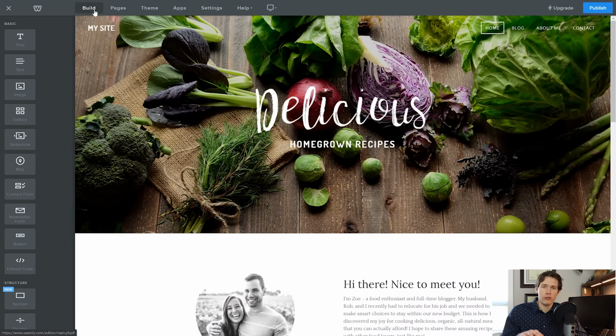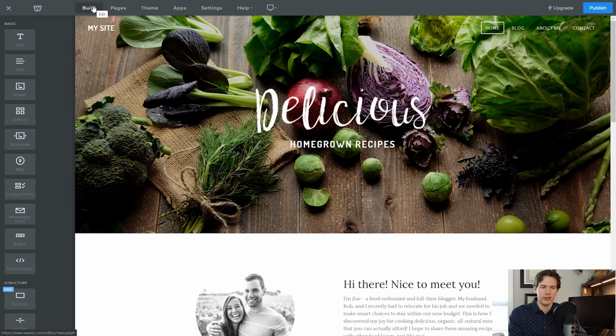Okay, so next I want to give you guys just a full tour of the editor here, what the tools are, where to find them, and how to use them. So starting off with the top bar there, the first thing is build, and build gives you everything on the left side there. These are your tools when you're really doing most of the work on your page, when you're trying to really build it, move things around, make it look good, add content. Most of that is going to be done in the build tab. And we will come back to this.